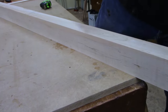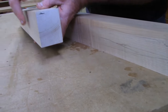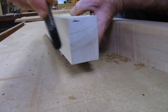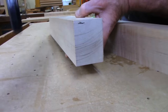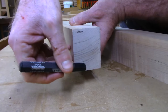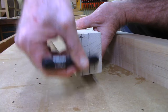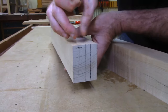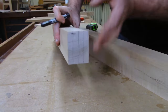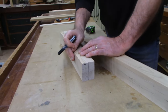But if we look at the end grain of this piece, it's plain sawn this way, but look at the growth rings running right across like that. Okay? So this is expanding and contracting this way. Now we're going to resaw this guy like this, and we can get three cuts in there at about a half an inch. Okay? Because we're going to have a board that's going to finish out at right about 7/16 of an inch thick.